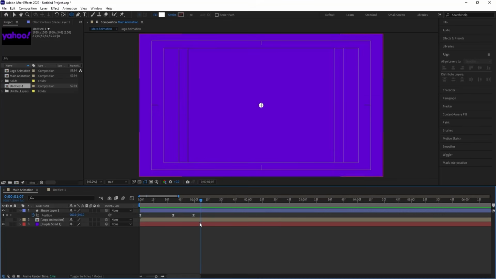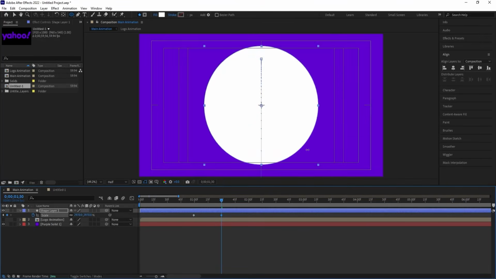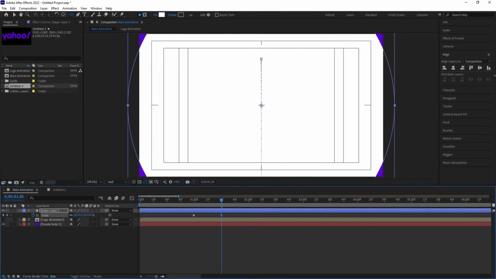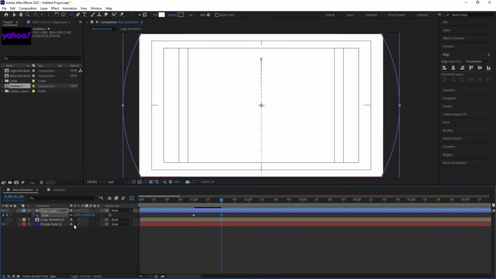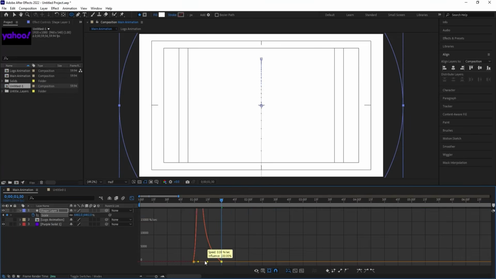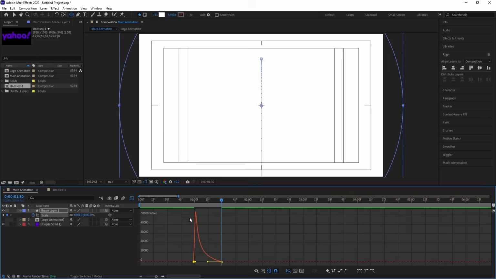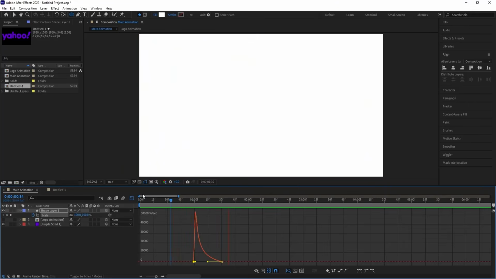Okay, and then at 1 second, I'm going to select this. I'll press S, create one keyframe. I'll go 10 frames forward, and I'm going to increase the size of this animation to somewhere around like this, so that it should cover our entire canvas. Then select those keyframes, and we are going to hit F9, go to the graph, select this graph, hold shift, move this handle over here and move this handle over here like this.